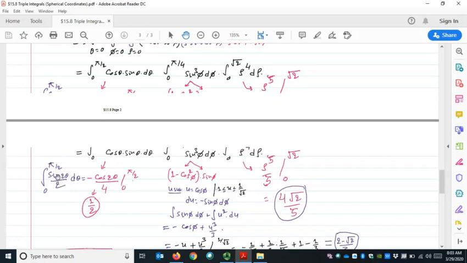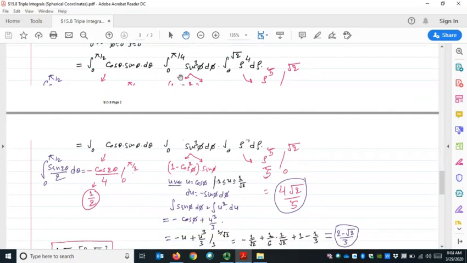The antiderivative of sine 2 theta is negative cosine 2 theta over 2, and multiplying by the 1/2, we get negative cosine 2 theta over 4. Put in the theta limits 0 to pi/2. For the upper limit, cosine of 2 times pi/2, the 2s cancel, cosine pi is negative 1. So we have negative, and this negative makes it positive. For the lower limit, we subtract, so that makes it positive, and cosine 0 is 1. So 1 plus 1 is 2, 2/4 is 1/2. Just simple algebra here. Great, so we found the first integral. Let's go to the middle integral.